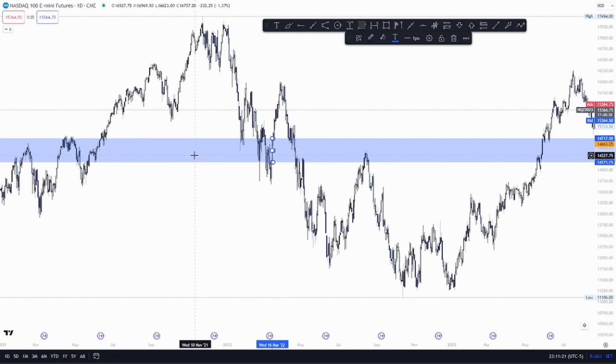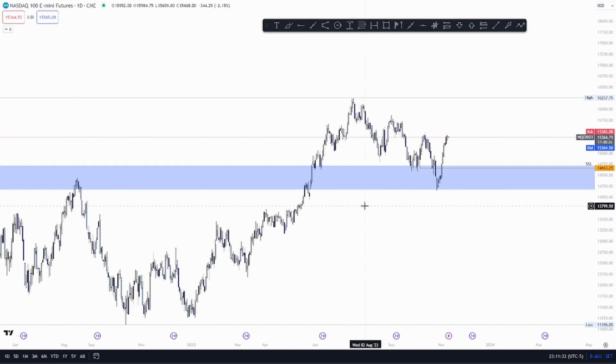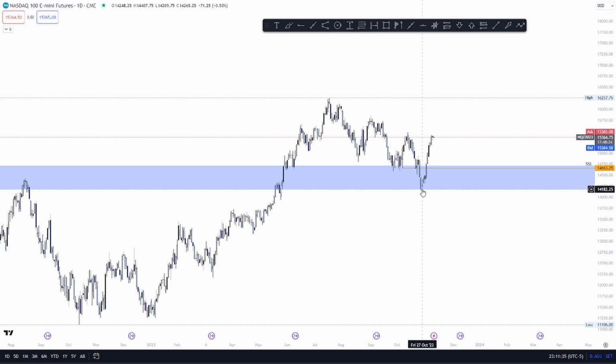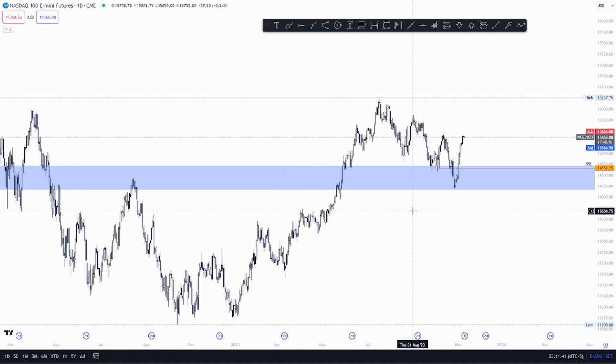How do we know this is a price action zone? Well, notice the price action. Aggressive down, aggressive up, aggressive down, aggressive up, aggressive down, back to this range, aggressive up. Crazy coincidence. Look where buyers stepped in, right? Aggressive price action down and aggressive price action back up through this range.